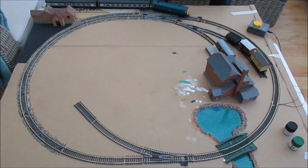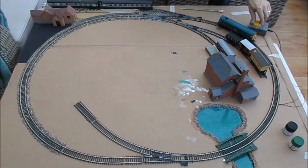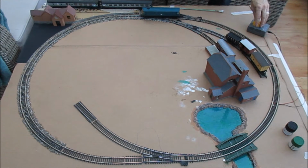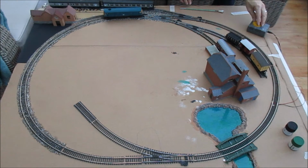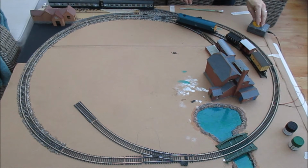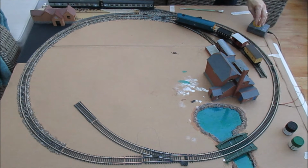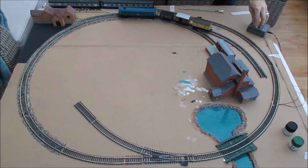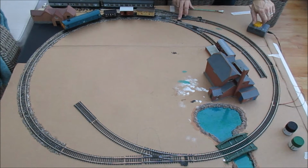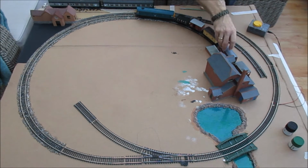So this layout now is turning into my ideal little model railway, because I can pull my coaches and leave them there, and then I can still shunt and run goods wagons, hopefully, in my factory yard. I was toying with doing away with the factory, but a big thank you to everybody that commented. I've had a much better response to this than I could have imagined, and a number of you like the factory, so it's staying, and that's going to be my goods facility.